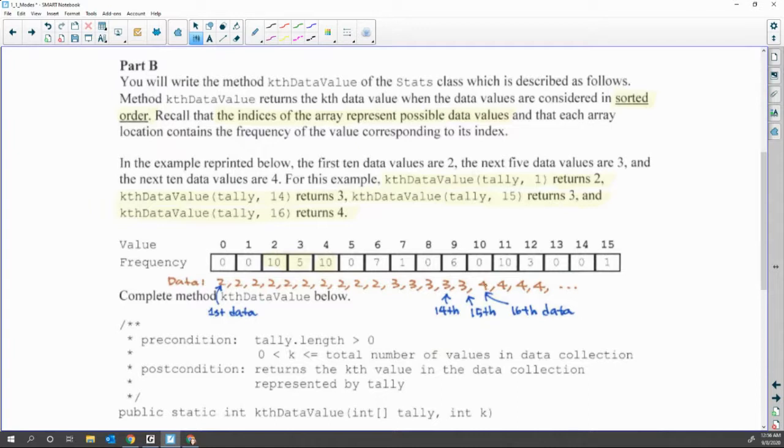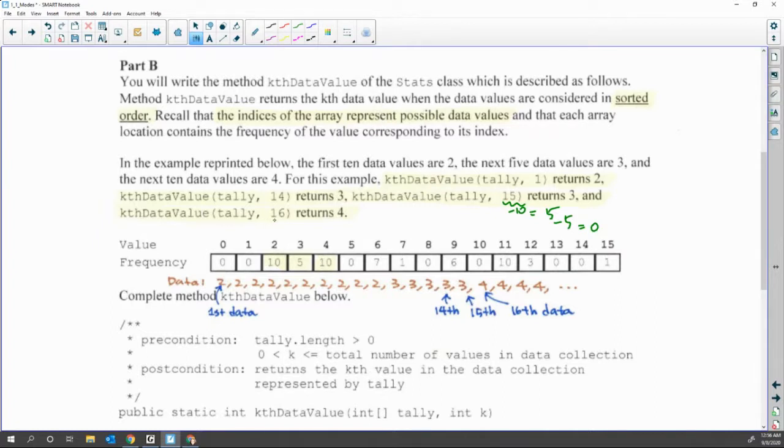So you can think about when you have a case K value, for example 15, you are going to visit every single cell. You go to cell 0, nothing happens, so you just subtract 0. Then subtract 0, subtract 10. So K value will be now 5. You're going to update that. Then when you visit index 3, you are going to subtract 5. Now K value will be updated as 0. That means I'm done. So we know the 15th value is 3.